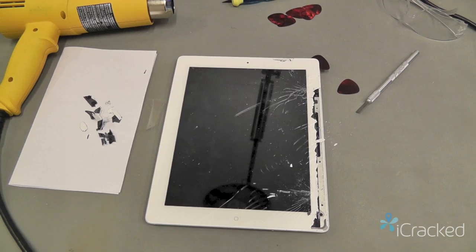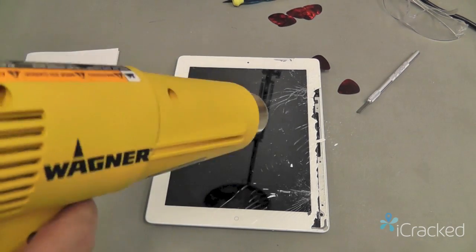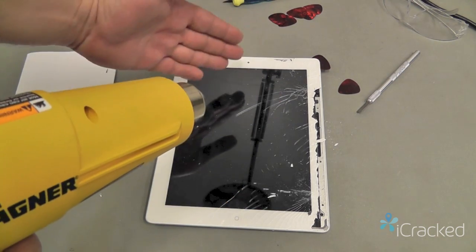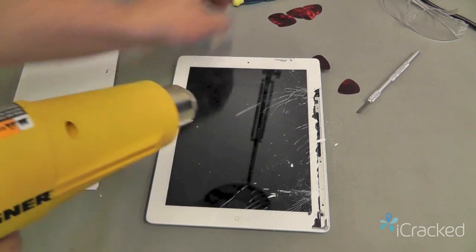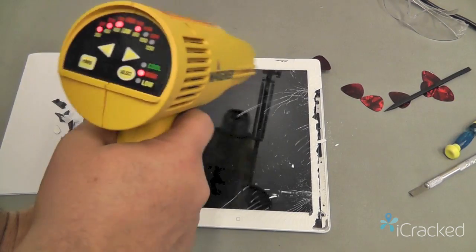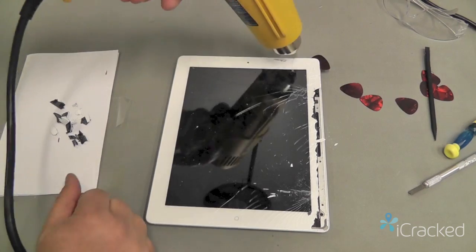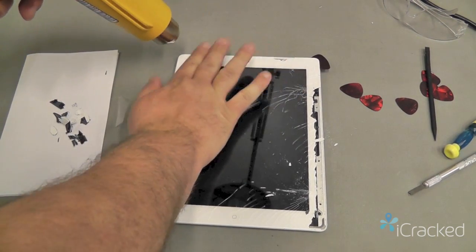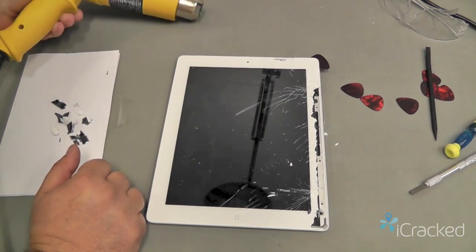So when it becomes more difficult, we're going to have to heat up the area again. Now when you're using this, if the LCD is exposed, you want to make sure to keep the heat away from the LCD, because if it hits it, it can severely damage it. And you don't want to keep too much heat around the guitar picks, because those will melt as well. Like I say, you're just going enough to where you can comfortably keep your hand on the glass.